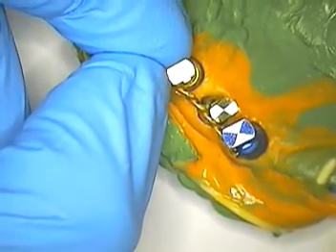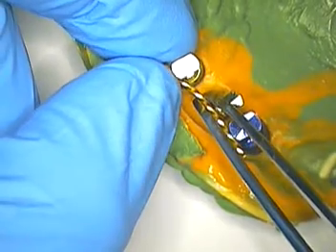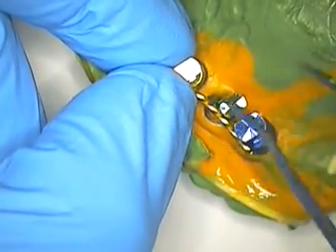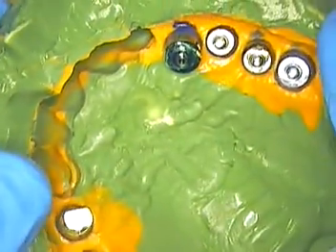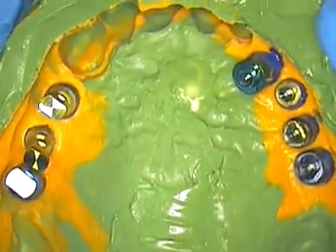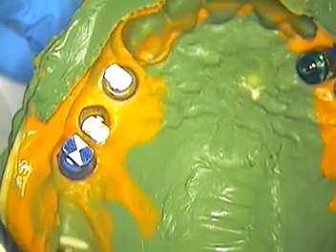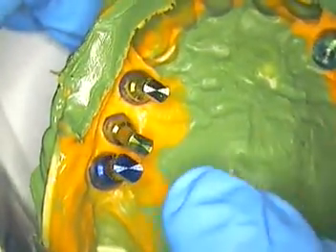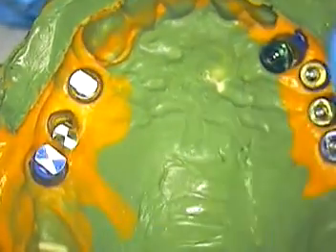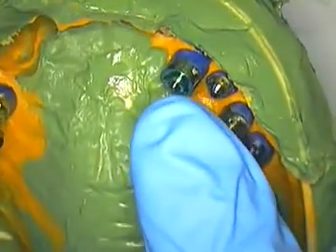Hello and welcome back. This is Dr. Jerry Cuomo. I'm here this evening in my office finishing up the day, and I wanted to video record how I would assemble this screw retained implant case. As you recall, earlier we took an impression with an open tray designed to pick up a total of seven implants — all Nobel BioCare implants. We transferred the soft tissue emergence profile, the EP, to the impression coping and made sure we had enough room interproximately to allow for a sluiceway and embrasure space for the patient to keep clean. The most difficult one was number six.